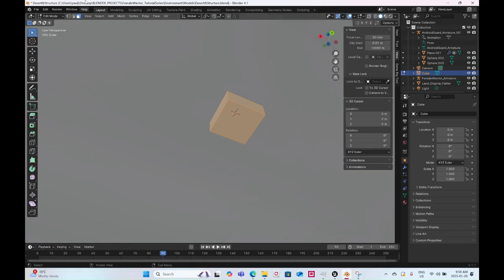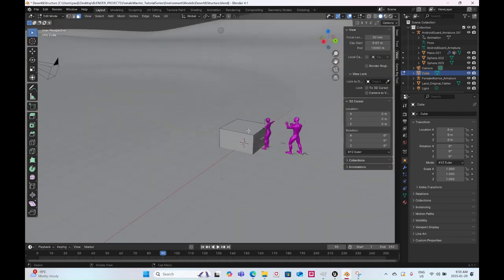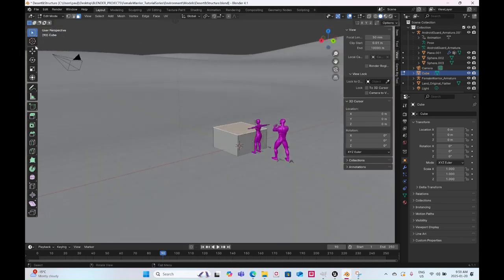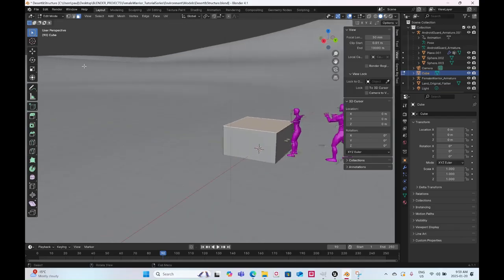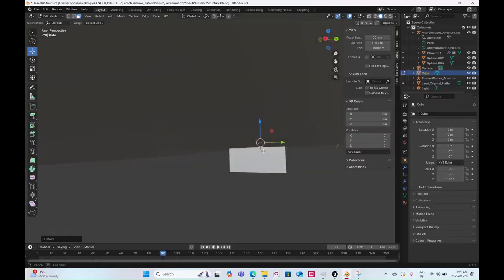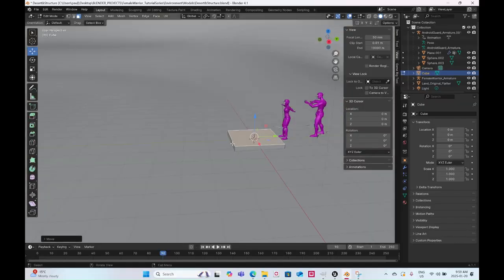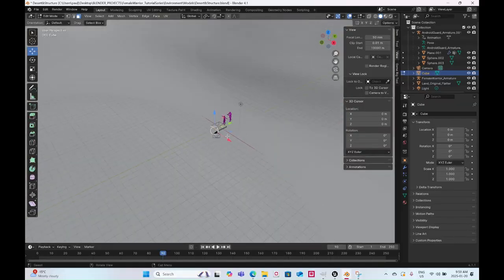So first I'm gonna get rid of this bottom face because I don't need it, and start off. I'm gonna bring it way down and stretch it across.